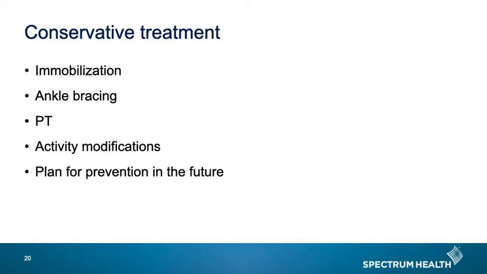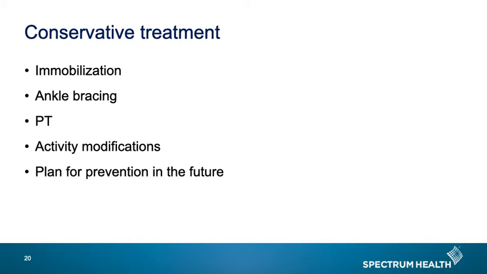Ankle bracing and therapy is the mainstay of treatment for chronic ankle instability. Therapy, I do think, can be very helpful in some patients, especially those that are not extremely unstable and just need a little help with their mechanics and with the functional instability that can occur with this. Sometimes patients have to modify activities, and that can keep them comfortable.